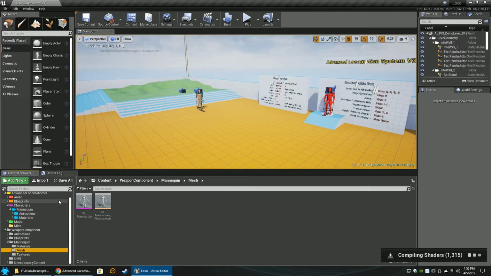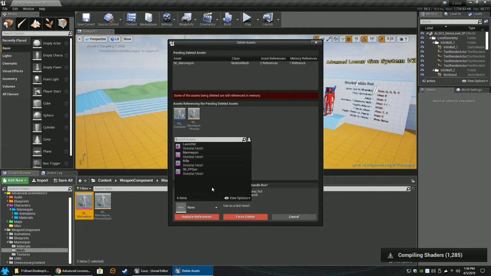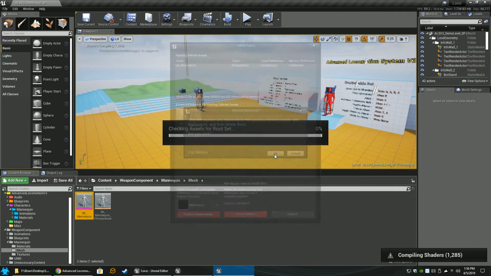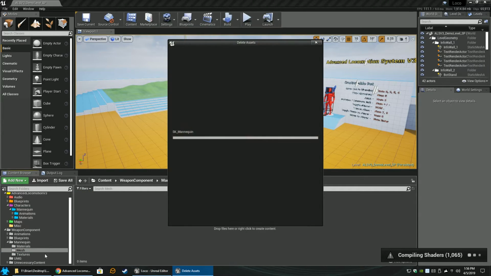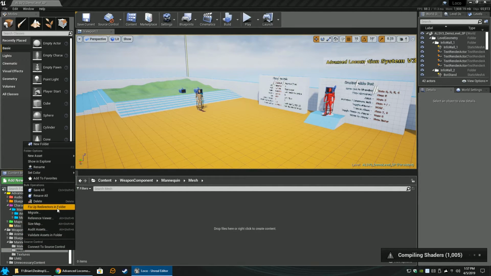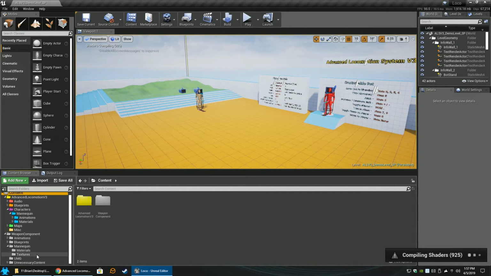Another thing you could do, because these mannequins are going to be pretty much identical, is delete the SK_mannequin that's under weapon component, choose the mannequin that's under the ALS system, and hit replace. Okay, you can then delete that physics asset. I like to clean up as I go and not leave things around. If you get an error when you try to delete that, once again, that's the fix up redirectors. There's a file still in there that it hasn't moved just because it's trying to save time. Hit delete now, and that'll let you delete it.